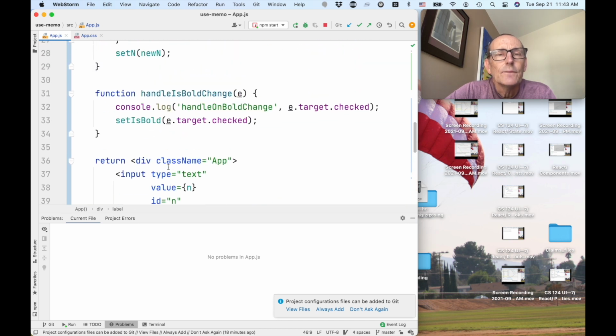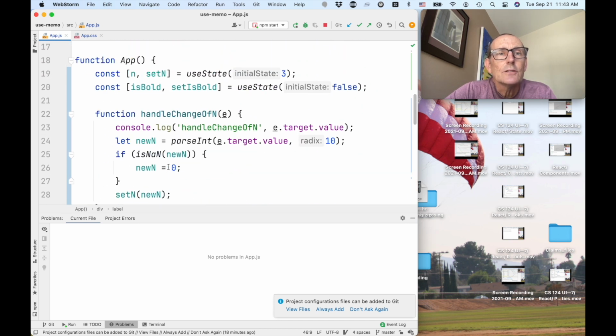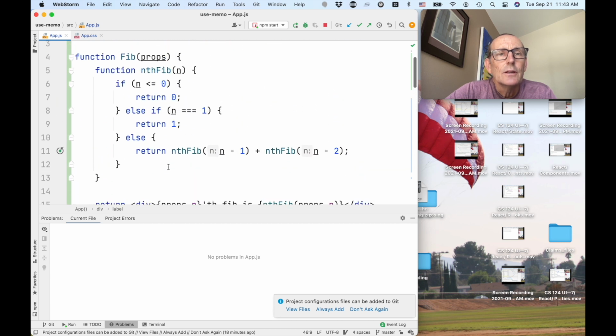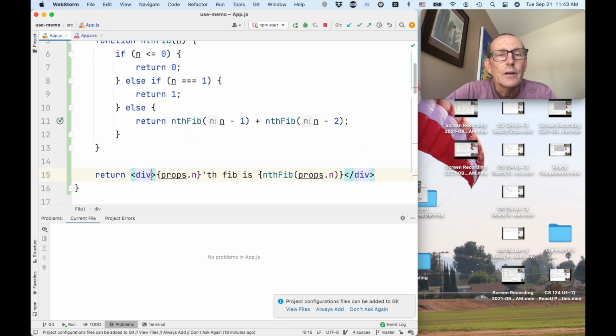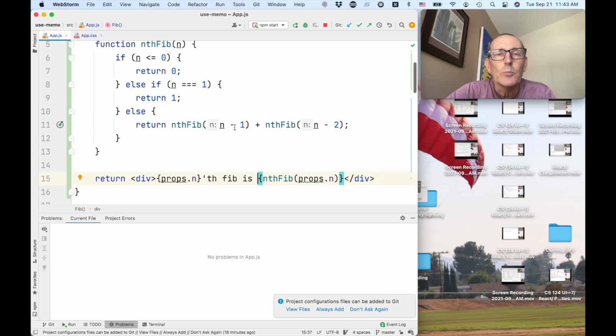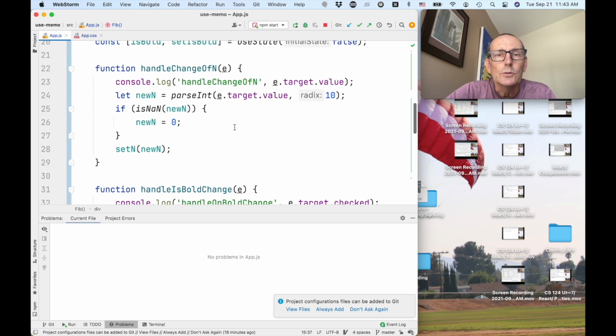Okay. So now, as we are rendering the fib, let's go ahead and in this div here, we will bold the result if our props bold is true.